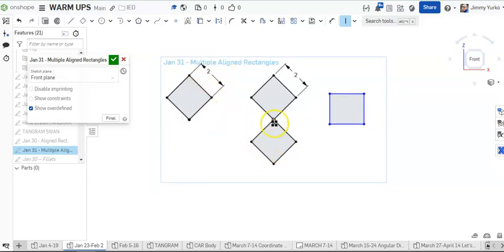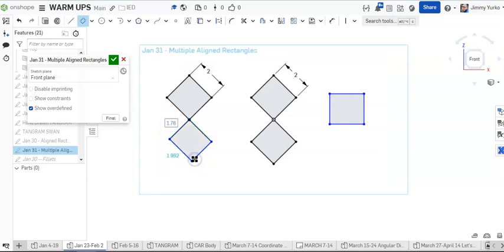So I'm going to go ahead and draw a second aligned rectangle underneath the first one. And if I do it so that I have, you can see right now I'm perpendicular to that line. So that's a great start. And then I'm going to move on over here, click and release. And then if I make these two sides equal, so hit the E key on the keyboard or get the equal tool from the drop-down menu, and click and release on two adjacent sides.